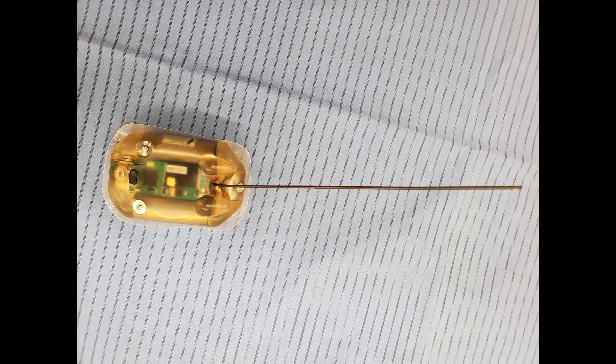GPS, or Global Positioning System satellite tracking, utilizes satellites as well, but uses them to triangulate the position of the transponder. Both systems are effective in locating the geographical point of fixation, or the location of the animal, without someone having to recapture the animal or follow it around. Satellite tags allow us to track the location of an animal without having to recapture or follow them, and different types of satellite tags record the location at different intervals of time.